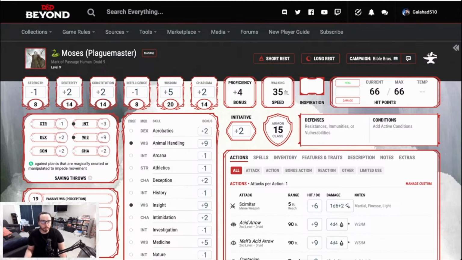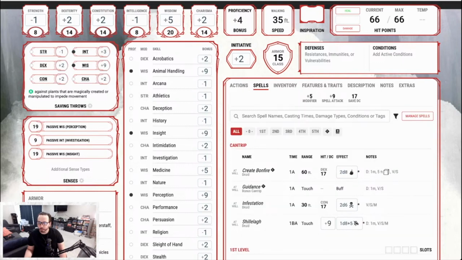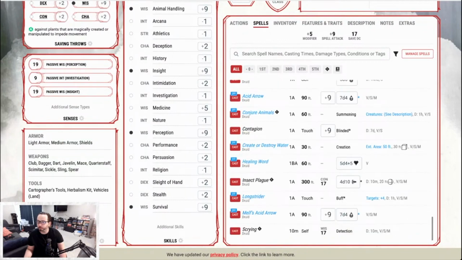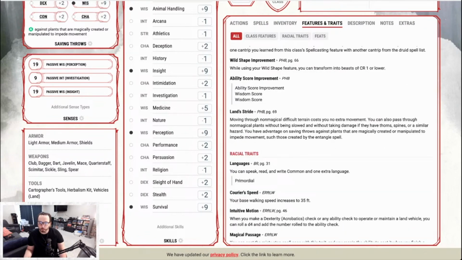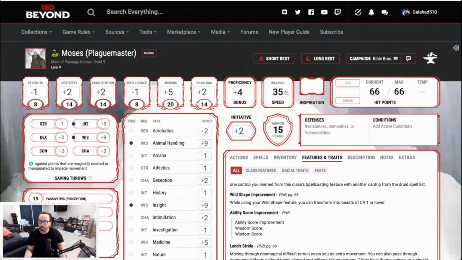I loved it. Well, here is Moses, our plague master. He gets a lot of spells to conjure animals and insects and diseases. And we are going to take a look at these spells here. He has some stuff that he can do with his staff. Awesome stuff. All right, that is going to be it. I don't know if he gets any features that are applicable. Oh yeah, moving through non-magical terrain, but he had that already. All right, that is Moses, the Plague Master.